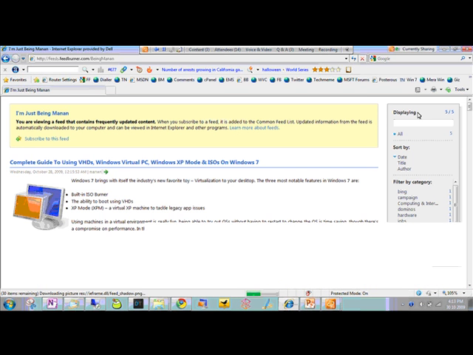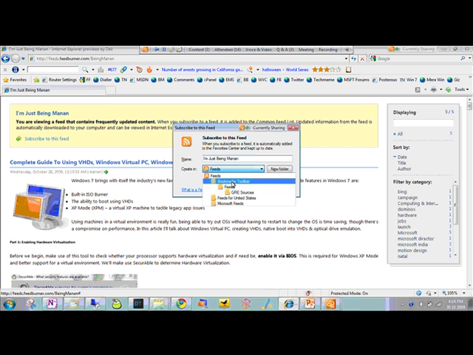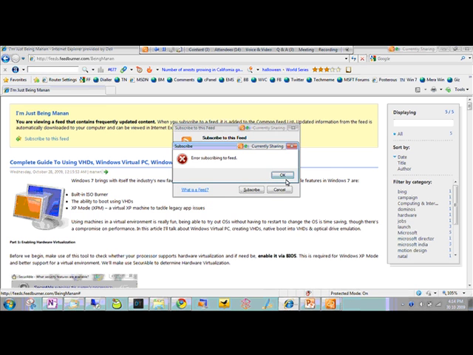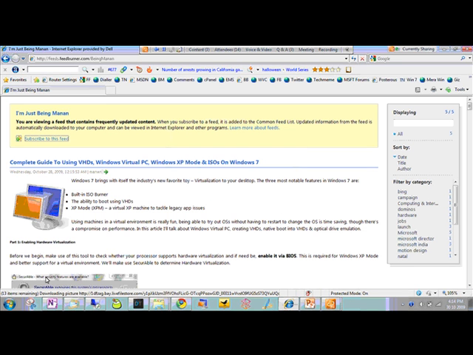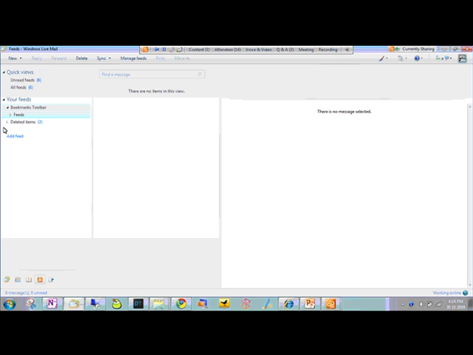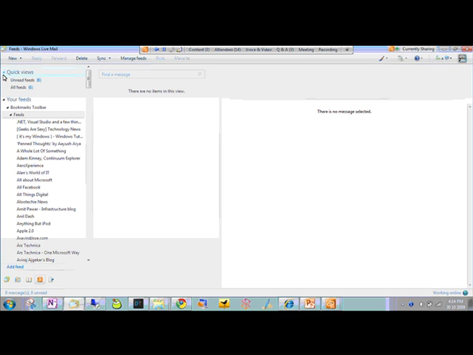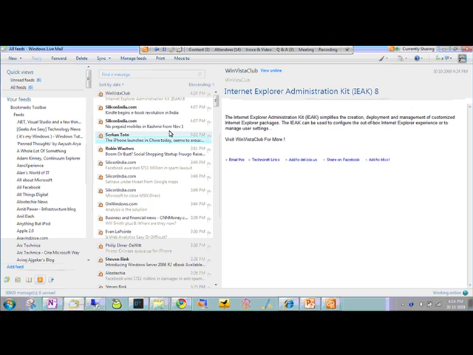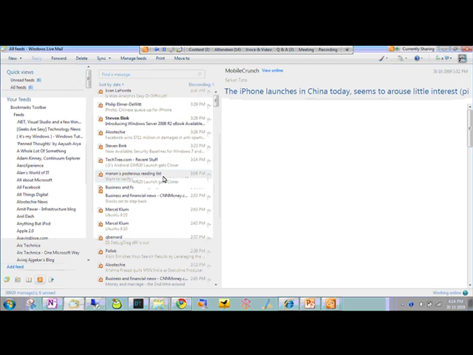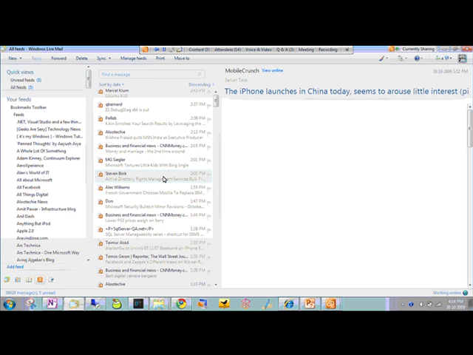And if you want to subscribe to this, you just click to subscribe, and add it to a folder you want to. I won't add this because I have already subscribed to this feed here. So the point is, if you simply click on subscribe to this feed and give a folder, that feed will automatically be subscribed to within Windows Live Mail, and all your feeds over there will also be shown here. So that way, if you want to use it, it's pretty awesome.